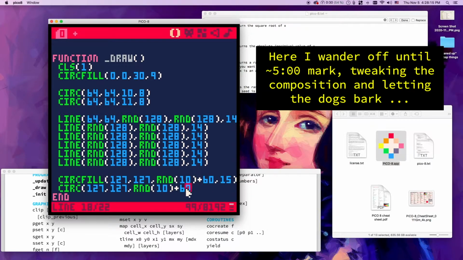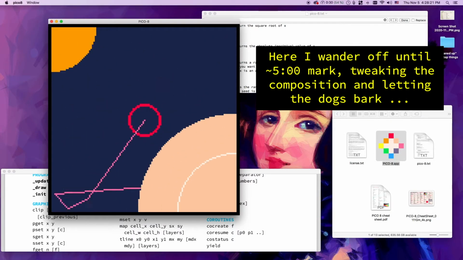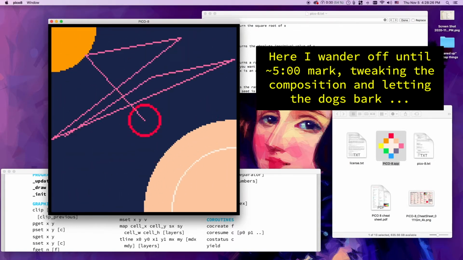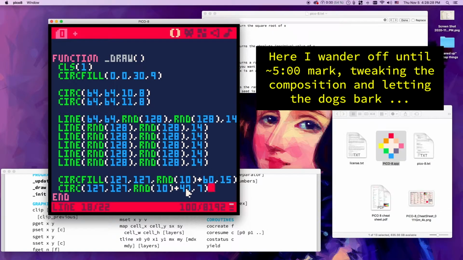And let's make it a little bit smaller. There we go. I think it needs one more. 127, 127. 27.